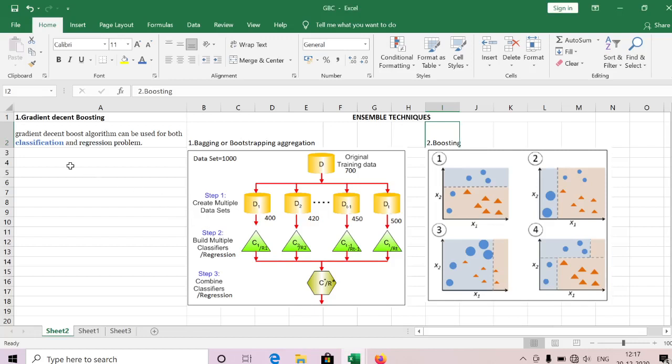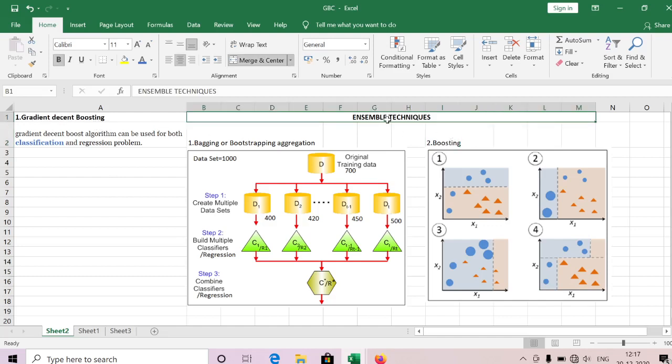Today we are mainly discussing gradient descent boosting. It is one of the supervised learning techniques in machine learning. By using a supervised learning technique, the prediction can be made. The gradient boosting, mainly the training and also the prediction, follows this boosting technique.